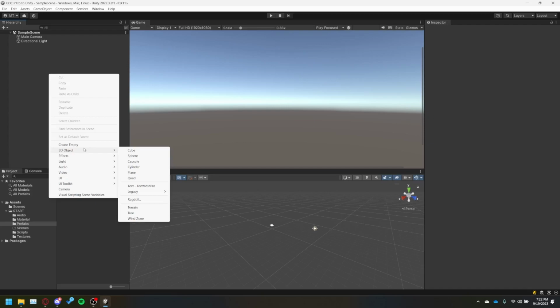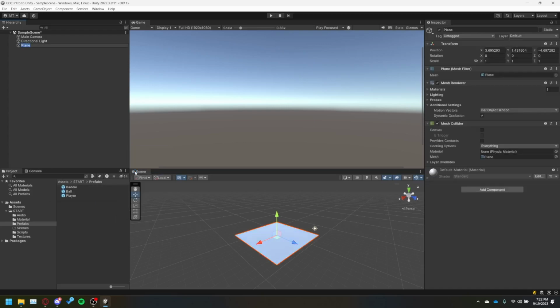If you're just trying to make something really quick and just have a proof of concept, like say a game jam, for example, you can just have it create a sphere, and then you can use that as a player or whatever until you have an actual model to put into the game. Or if you need to actually use it in the game, that's cool too. But for right now, we're going to go to 3D object, and we're going to make a plane. And this will just create a flat object on the ground, or in the scene. And we'll use this as the ground, so that we can move around and jump on it and stuff.